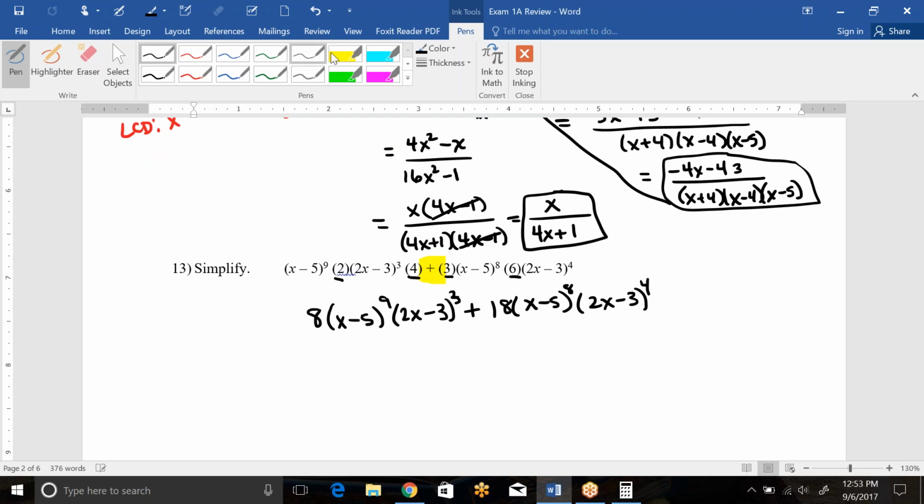Okay, so now we want to look at this piece by piece. So 8 and 18 are both divisible by 2. That's the largest thing that goes into both of those. And then for the x minus 5 to the 9th and the x minus 5 to the 8th, they have 8 of those in common. So we'll pull out an x minus 5 to the 8th. And for the 2x minus 3s, they have 3 on this one and 4 on this one. So they have 3 in common. So this is going to be my GCF that I'm pulling out to the front.